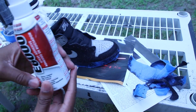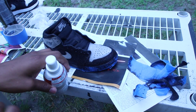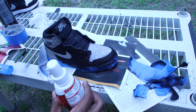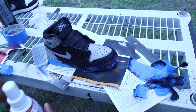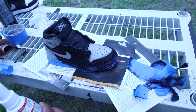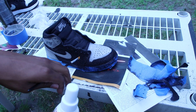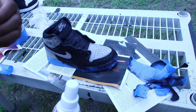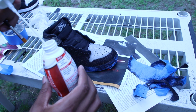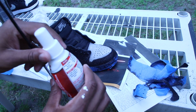Alright, so this part's gonna be a little different. Instead of just spraying this all over the gray section, I'm gonna take the lid off and pretty much paint this onto the gray sections with just a paintbrush that I really don't care about. Because if you retape this area off, when you peel the tape off, the glitter's gonna come off with it, because we didn't seal it in yet. So, like I said, I'm just gonna dip the brush in here and paint it on.